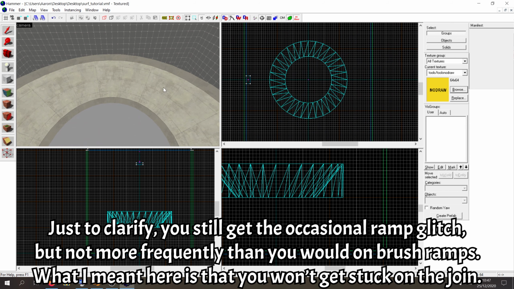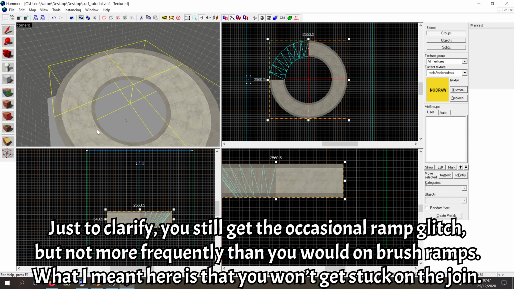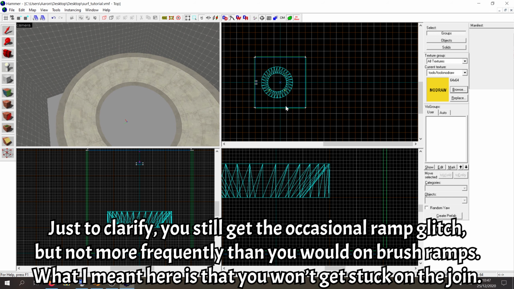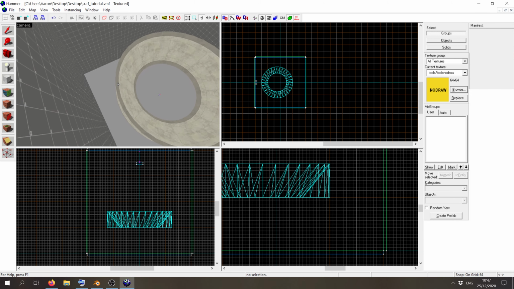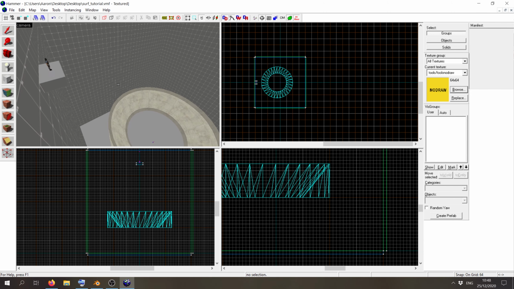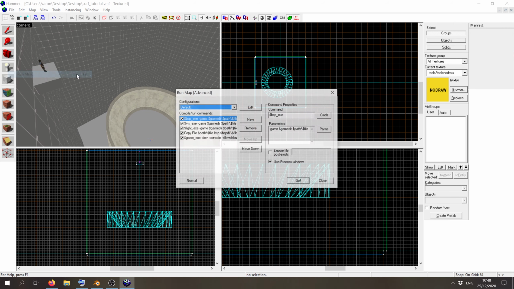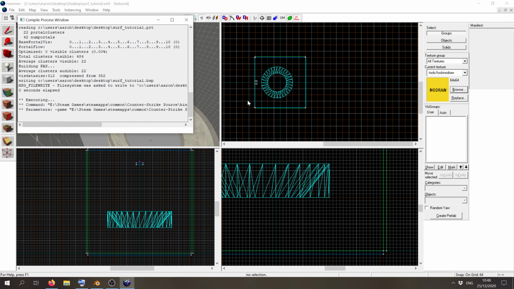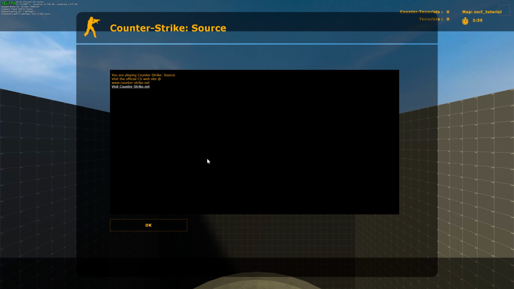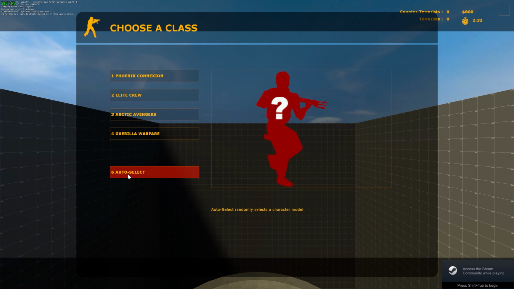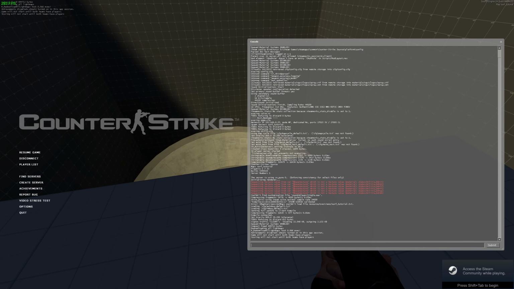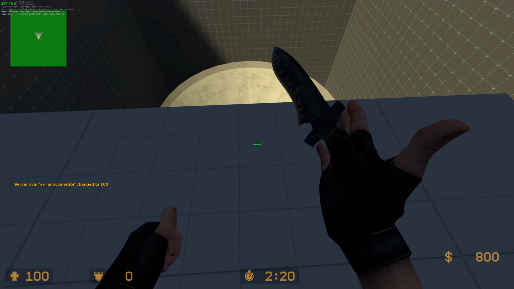And now I'm going to just move this over so I can make sure that we actually land on it. There we go. Yeah, that should be fine. So now I'm going to run this and I'm going to show you what it looks like in game. So let's just run this very cool surf map. I might release it as something, it'll be very popular, I think. Okay, I don't think I have surf settings, so let's just, sv_airaccelerate, let's do 100. Okay, so now we're ready to surf.